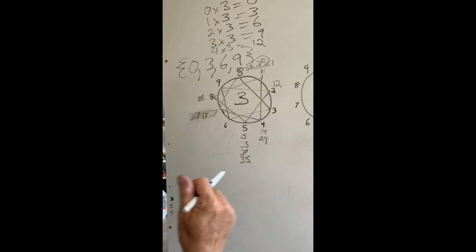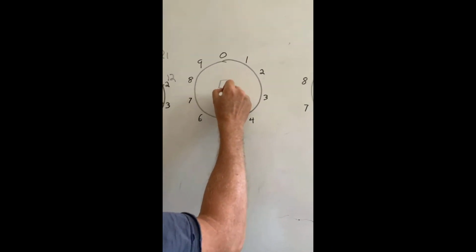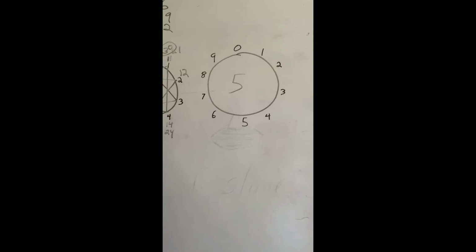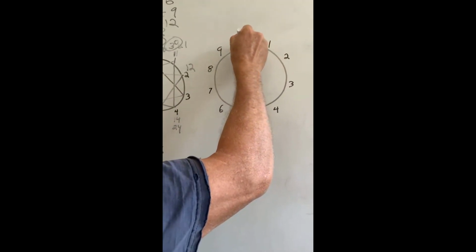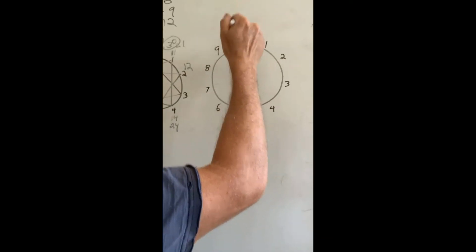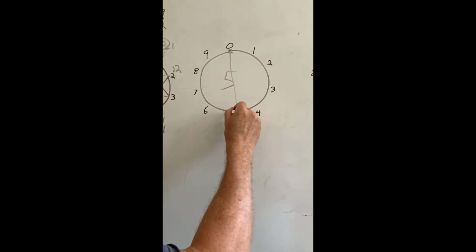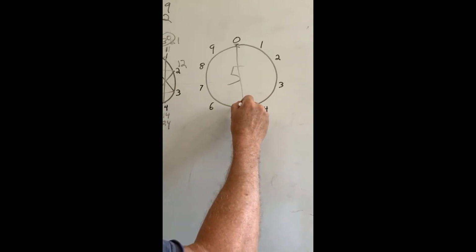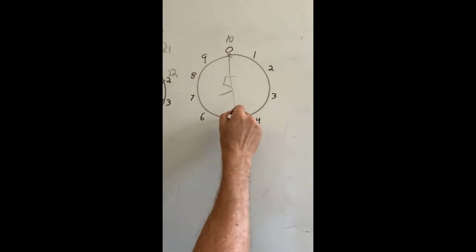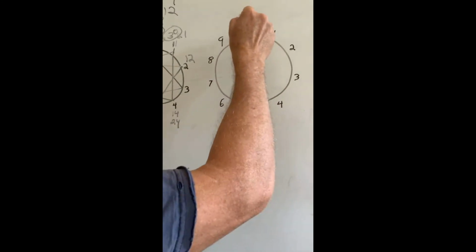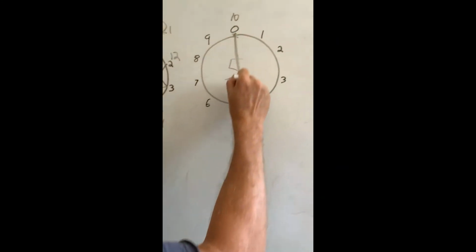I know it seemed a little confusing. We'll do a simpler one. We're going to do the number 5. 0 times 5 is 0. That's where we start. You always start at 0. Then 1 times 5 is 5. Now 5 times 2, remember, we rotate around, we come back, it becomes 10. So we go back to 10. And then 5 times 3 is 15, so we go right back down here.